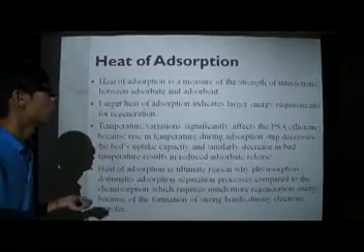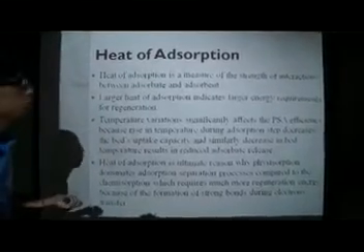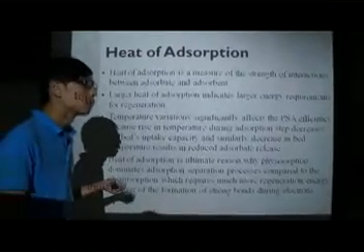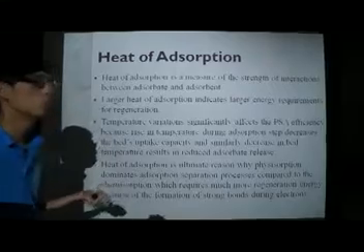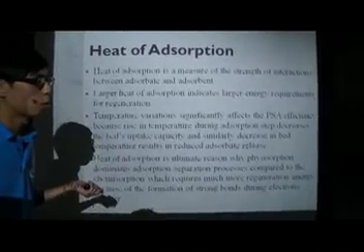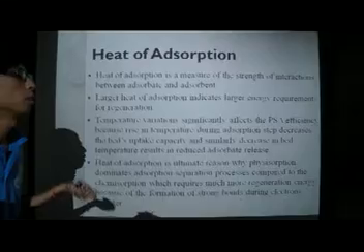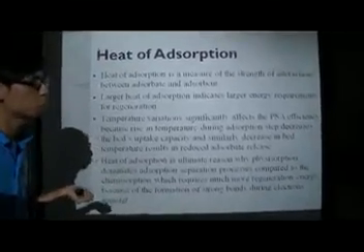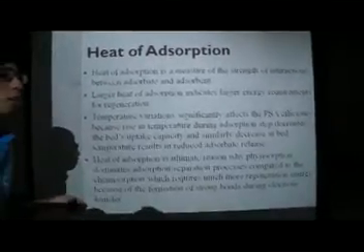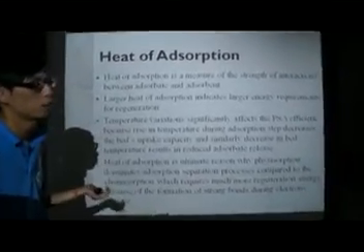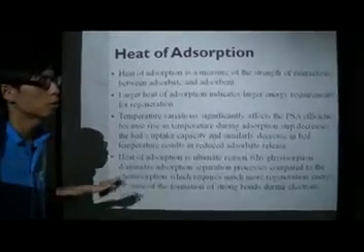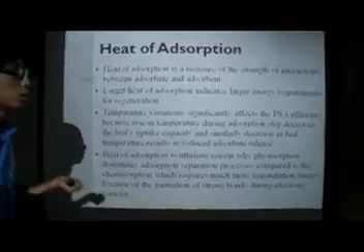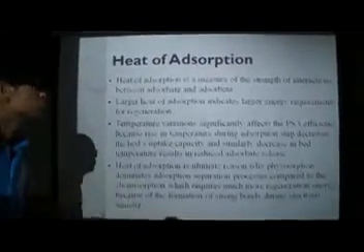Okay, heat of adsorption. As we know, heat of adsorption is a measure of the strength of interactions between the adsorbent and the adsorbate. Adsorption is usually an exothermic process, where during adsorption, heat is released to the adsorption column. So ideally, when we want to regenerate our adsorption column, a similar amount of heat to that released during the exothermic step needs to be supplied to the column so that we can regenerate it. So larger heat of adsorption indicates larger energy requirements for regeneration.